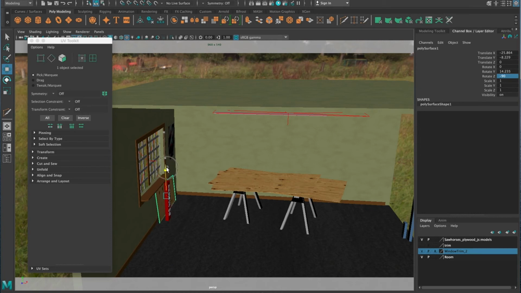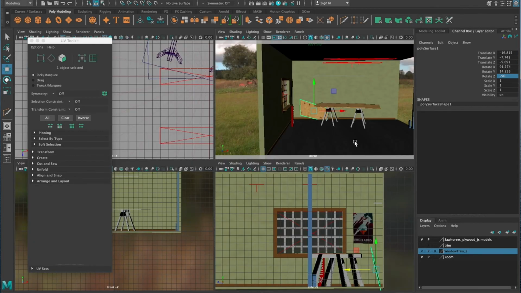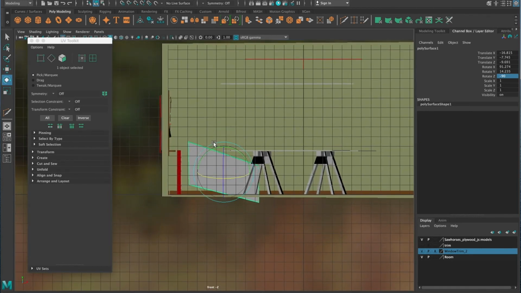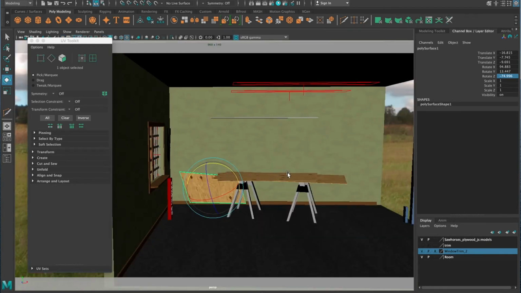Okay, again, a lot of times just simple things like this can be useful to add just something a little more real. Okay, I'm going to tip that down the other way here. And again, this is where your other views come in really handy, because you can always find the right angle to hit that thing and make it look right.